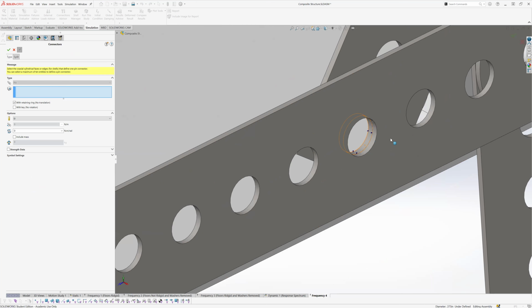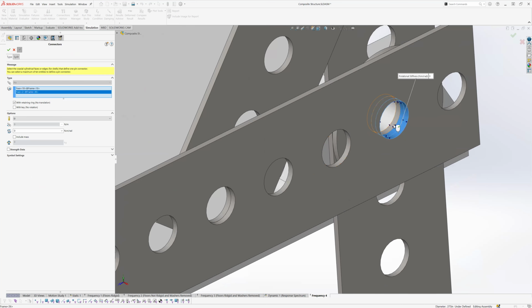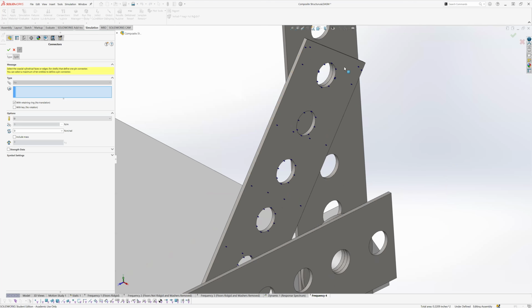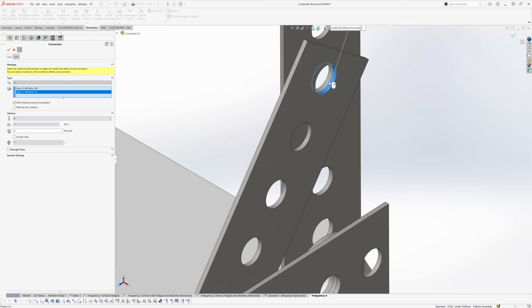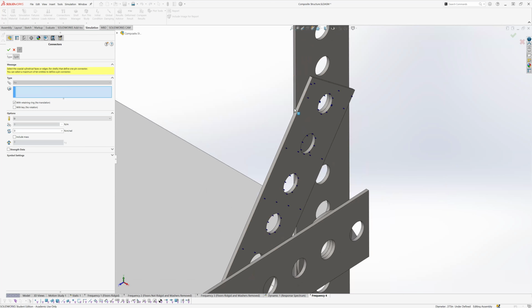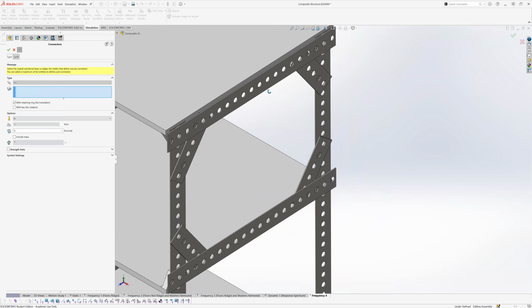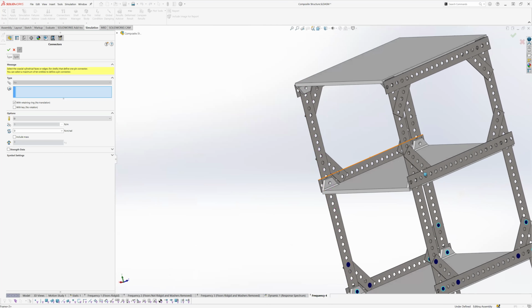You go and move around here. Sometimes if you have an edge or something, you just unselect it and then click it again and hit accept. So then we'll go and rotate around.